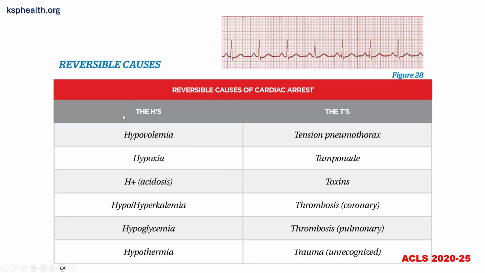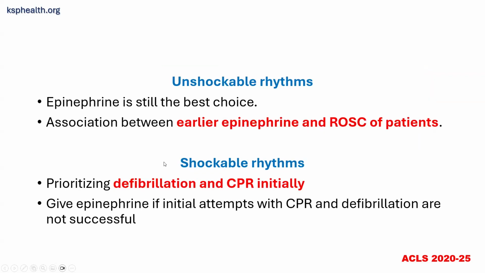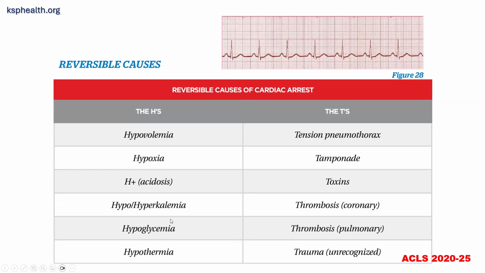Without saying, when you have hypovolemia and hypoxia, you will have hydrogen ion excess, which is called acidosis. And hypo- or hyperkalemia, hypoglycemia automatically checked. So out of 6, 4 automatically checked, and of course the fifth is hypothermia. So only hypo- and hyperkalemia need the lab investigation. Even that can be detected by the EKG findings.